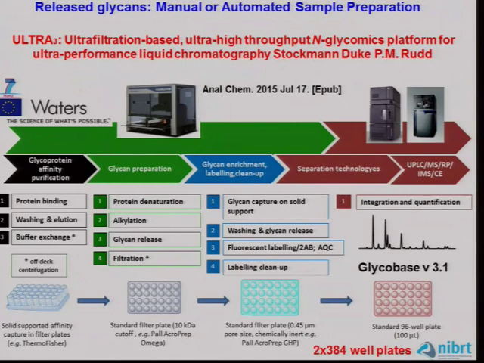So this is about getting really pure material to begin with. Then you do fluorescent labeling, cleanup, and then you put it through some separations technology. Our first port of call is always UPLC, because it's very straightforward, but obviously you can use other separation technologies. Then you have to integrate your data, quantify it, and you need some bioinformatics to help you assign the structures. There are variations on this theme, which we publish, so you might not want to capture it on a solid support, for example, but basically these are the steps that you need.